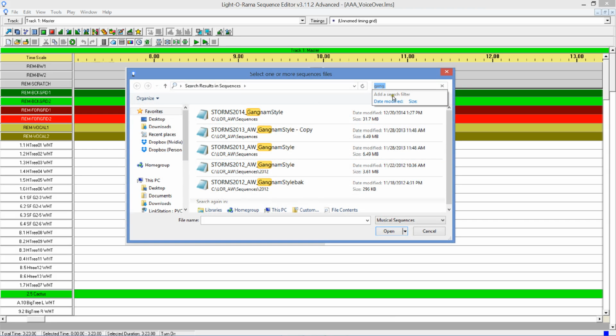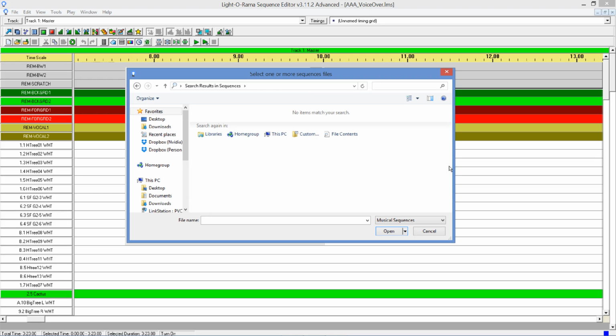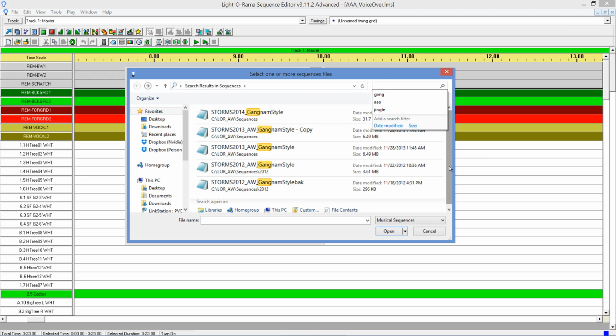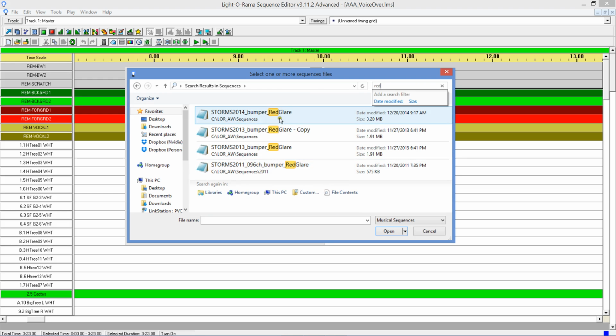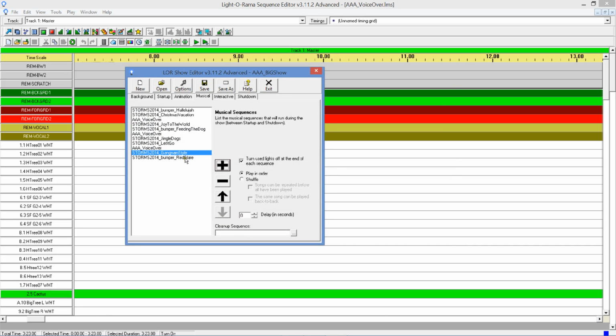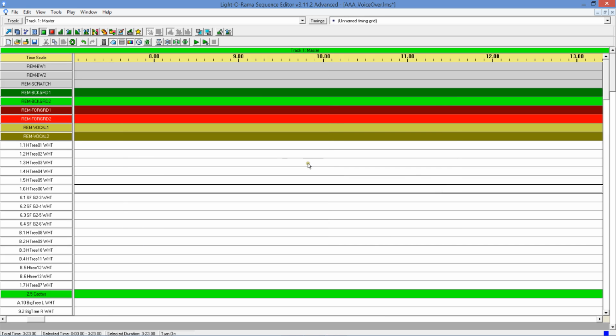And then, it's always nice to have a nice clean ending. It's actually kind of tricky, you don't want people sticking around too long. Let's see, do I have something marked end? Red Glare. See here, this is Aunt Bethany singing Rocket's Red Glare, and then the show ends. So now, maybe I want to have a sequence where it's kind of like the voiceover, but without the lights. That way, they hear it and it's done.